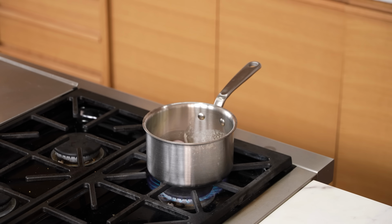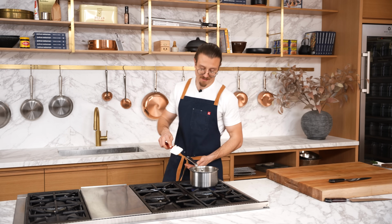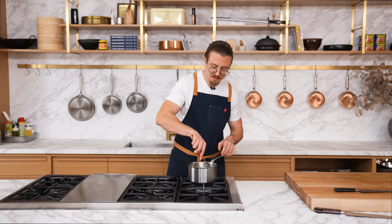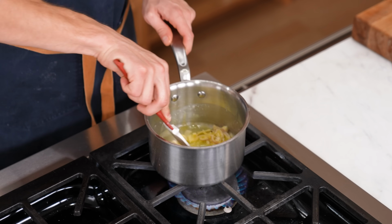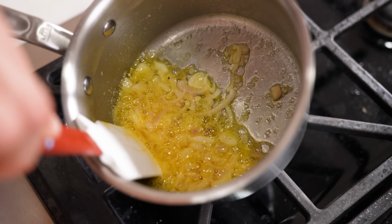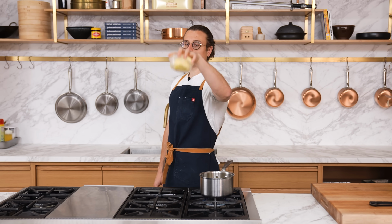That's going to draw moisture out. That's going to make it nice and sloppy wet. Get that mixed in with the butter. The heat's still around medium, medium low if needed. If it's getting cooked too fast, you can always reduce that heat. I'm going to let that sweat about 2 to 4 minutes until the vegetables are really nice and soft. For the remaining 3/4 cup of butter, while that's going, just melt it. You can melt it in a microwave, you can melt it in a pot, I don't care.